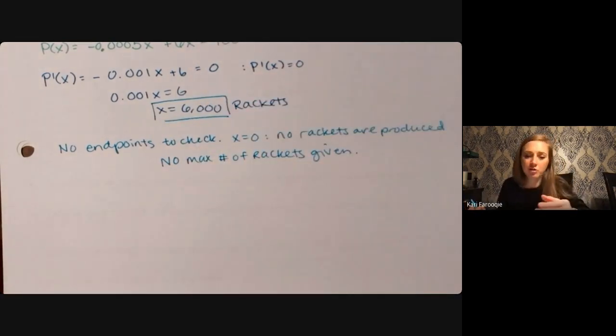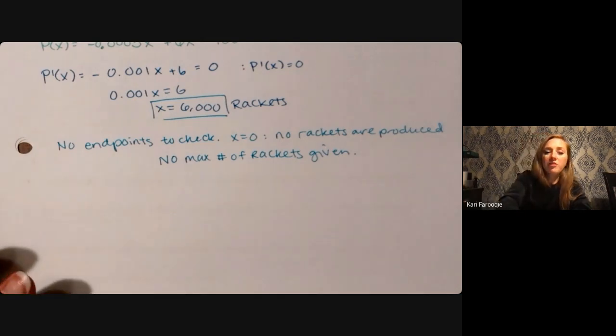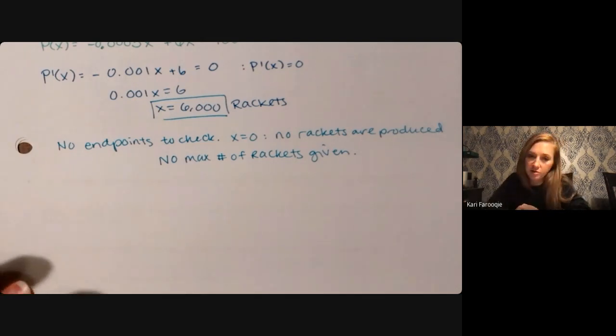I know logically we just talked about why that must be a maximum value. We can verify this using the second derivative test though. Now, we only did one example of the second derivative test, and it was in 4.2, in part 2 towards the end. We said that if the second derivative of a function evaluated at the critical number was positive, then we had a minimum. If the second derivative evaluated at the critical number was negative, we had a maximum.